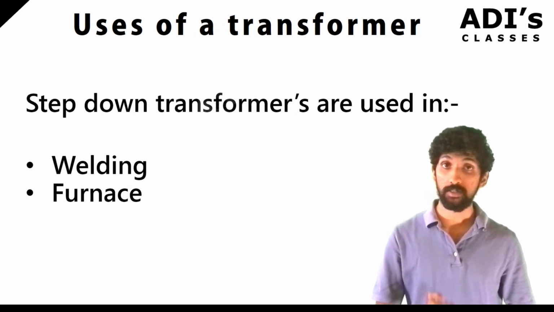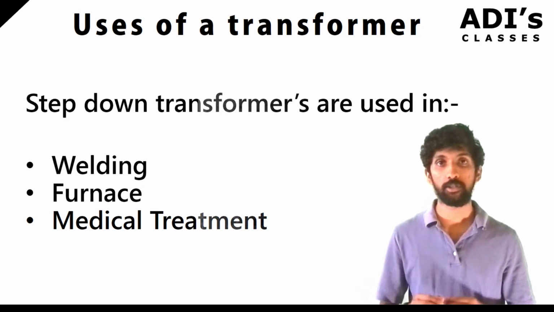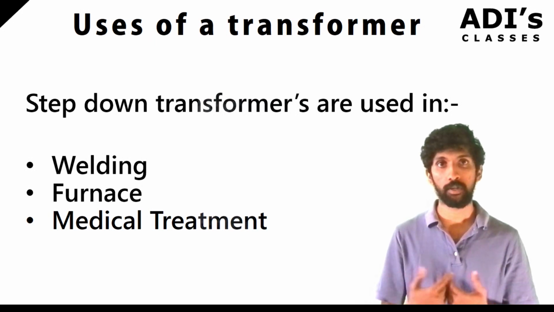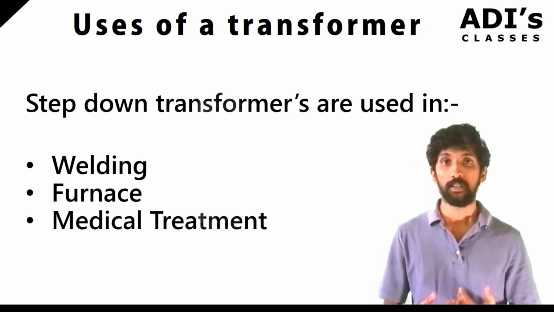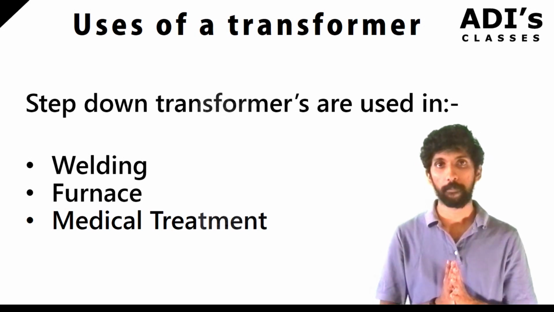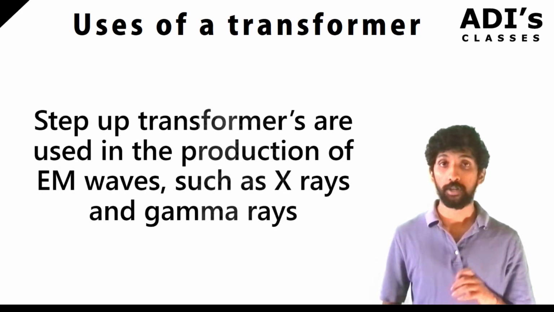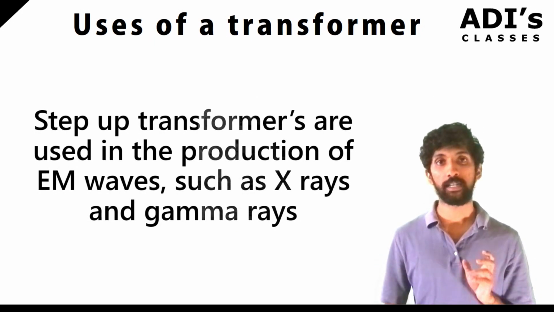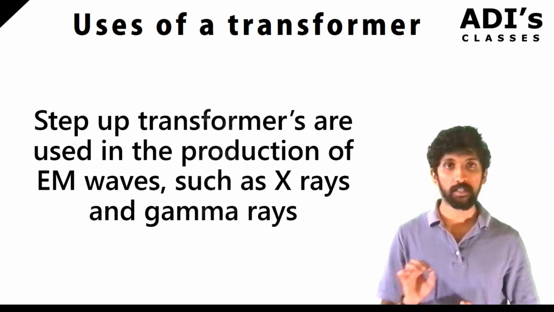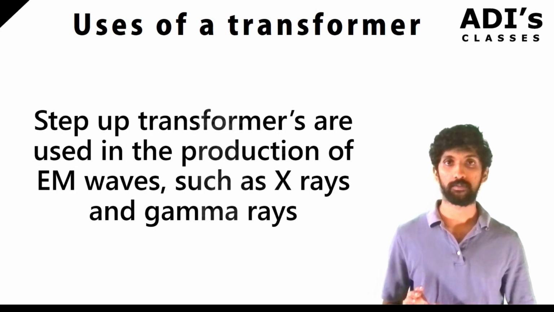Step-down transformers are also used in certain medical applications, like diathermy, which is one of the cases where a step-down transformer is used. Again, because of the current, heat will be liberated, correct? So we use that. All right, and a step-up transformer is used in the production of certain electromagnetic rays, such as X-rays and even certain amounts of gamma rays. For these two, we use step-up transformers.